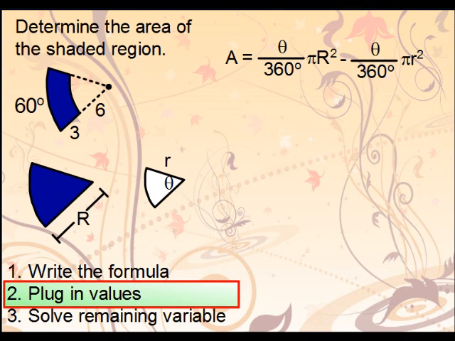Let's go ahead and plug in our values. Hopefully you recognize that the angle is the same for both of these. Both of these have the same thing, so it's 60 degrees. The radius of the small sector, that's this guy here, is right there, it's 6. For the larger one though, it's a little different. If we just simply wrote 3, that would be an issue because it's supposed to be a bigger radius, and 3 isn't bigger than 6. Also notice that's not really a radius, it just spans from here to here. So you'll notice in this representation I drew the entire length. That entire length is the entire radius. So 3 and 6 together is what you would write in here, so not 3 but 9 instead.